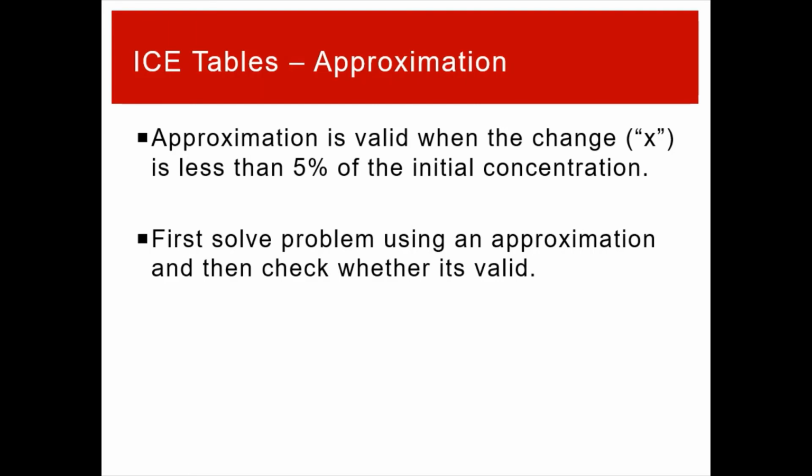In a worst case scenario, you use the approximation you see and you reject it. Then you just go back and do the quadratic formula. The quadratic formula is always going to take you like 20 times longer than the approximation, so you haven't really wasted a ton of time.